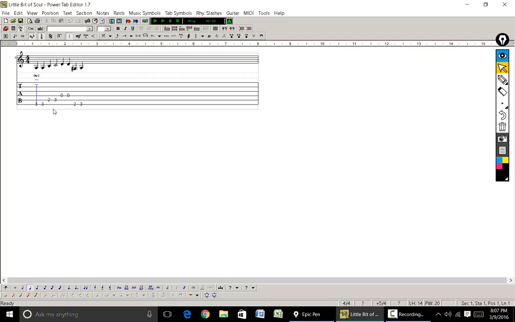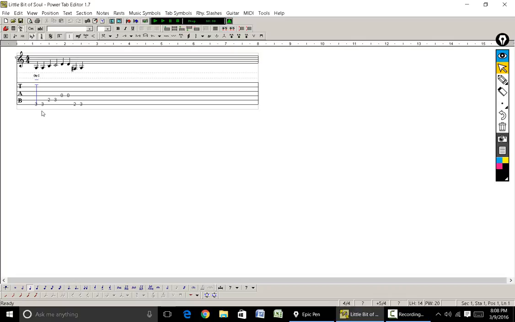You can see the tab there, so you can see that I play the 6th string by pressing on the 3rd fret twice, and then I go to the 5th string, 2nd fret once, and then 3rd fret once, and then open, and then open again, and then back to the 6th string, 2nd fret, and then to the 3rd fret.